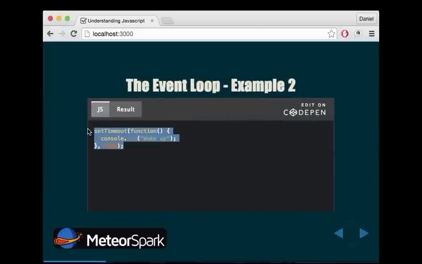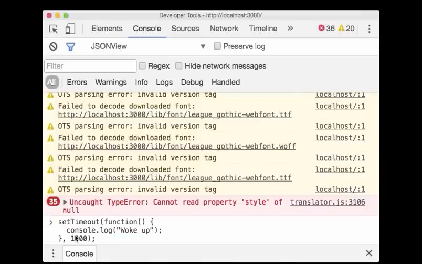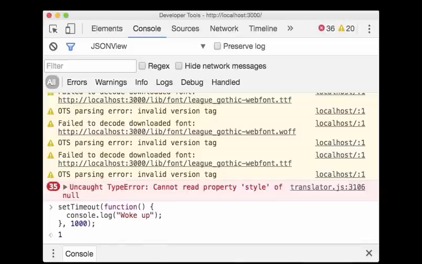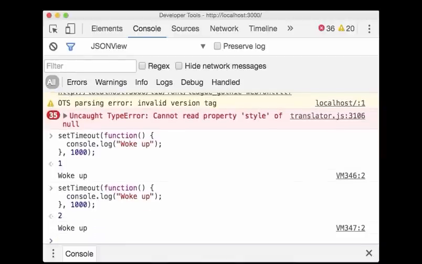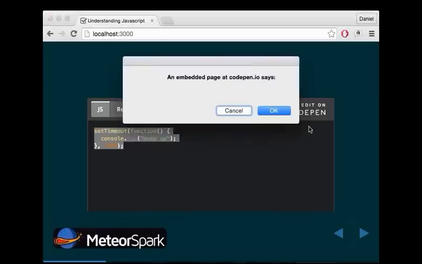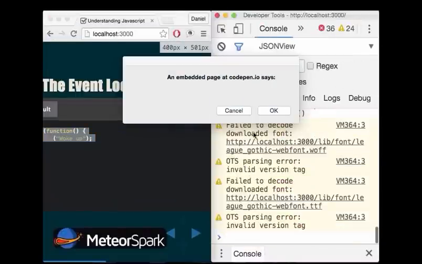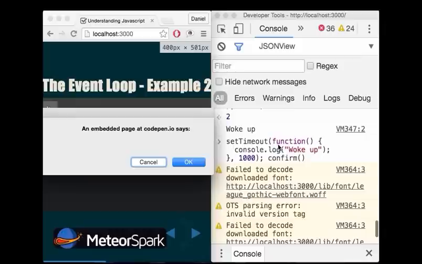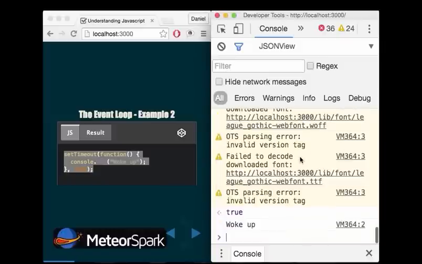Many of the things we'll do in this talk, I'll give actual examples for. In the console, I'm going to call setTimeout after 1 second, and after 1 second it prints "woke up". But if I call a function such as confirm right after this setTimeout, you can see that as long as the confirm button is not clicked, even though 1 second has passed already, the "woke up" won't show up. After I click OK, then "woke up" shows.